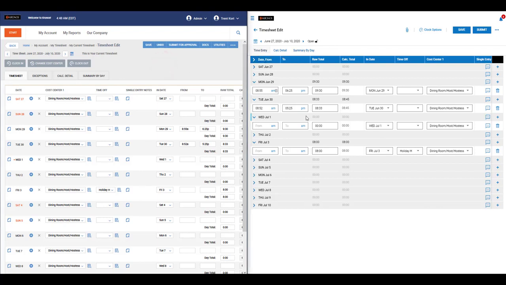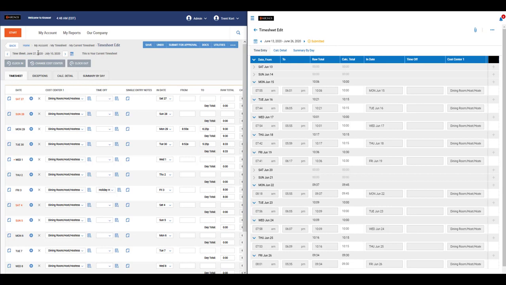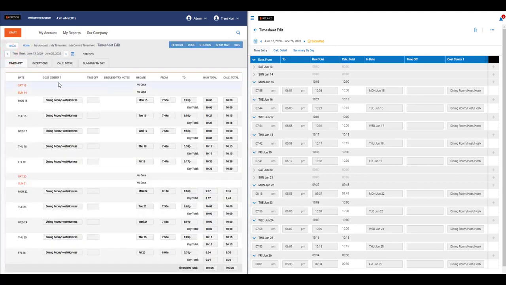I'll go back a few pay periods one at a time so we can see other statuses and compare them from the new UI to the Classic. If you, the employee, have submitted your time card, you'll see the word submitted and the lock icon in yellow. In the older version, the time card simply says read only, and it's not very clear.